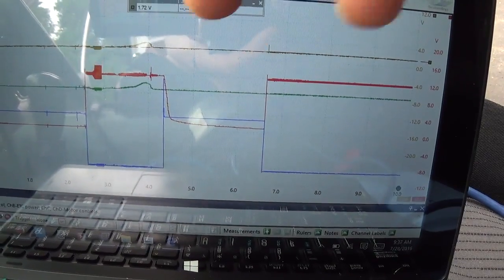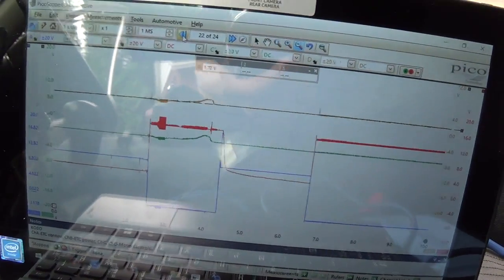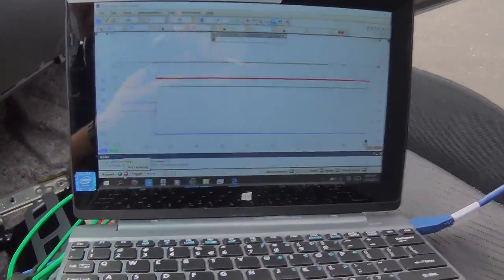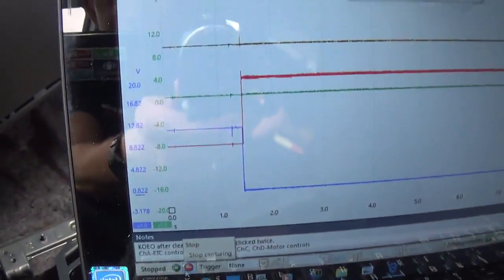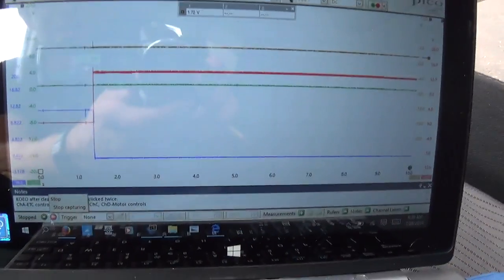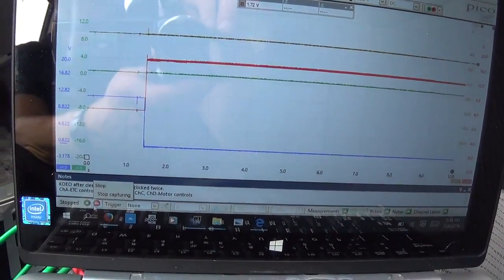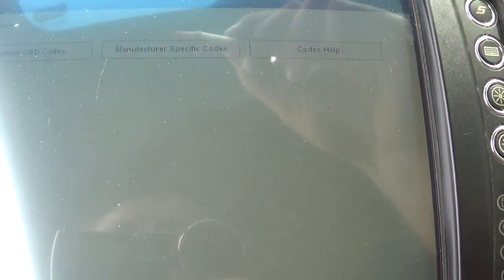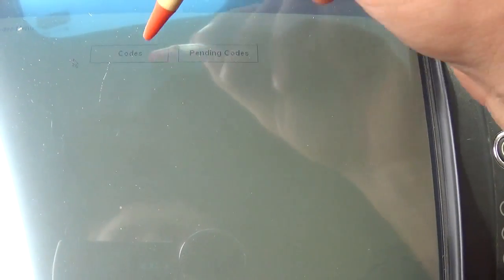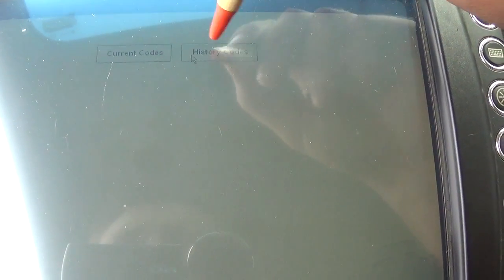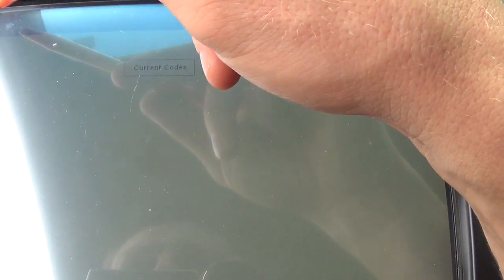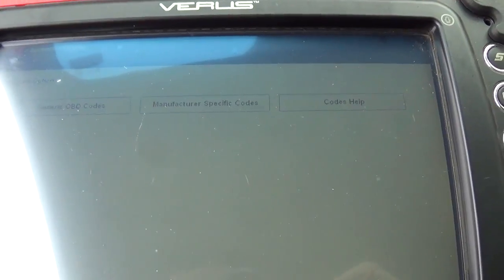So basically I'm just going to keep saving the waveforms along the way and seeing if our code pops up before starting this vehicle. Okay, now this time, key on, engine off, it was a clean switch. There wasn't that second click, it didn't drop back down and then come back up. So there is some inconsistency here. Let's scan for codes again. No codes present, no codes present. I don't know if manufacturer specific is better or not. Well, let's start it up, see what happens.